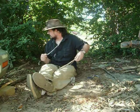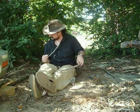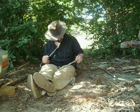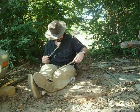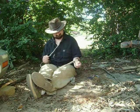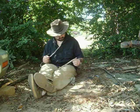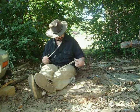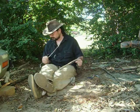Get over here. Come on. What are you doing in the neighbor's yard? Yeah, exploring.